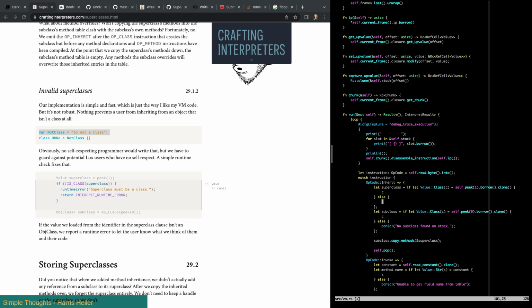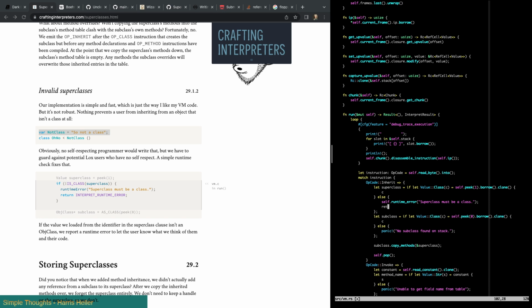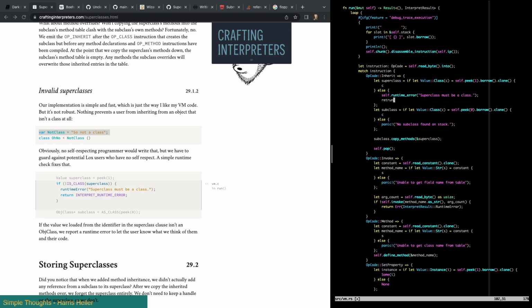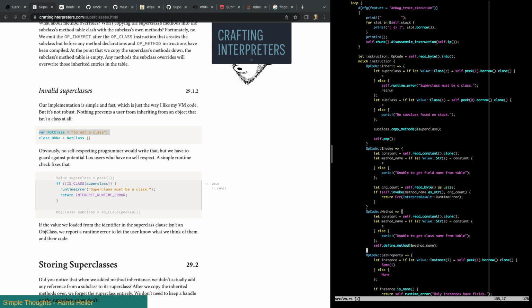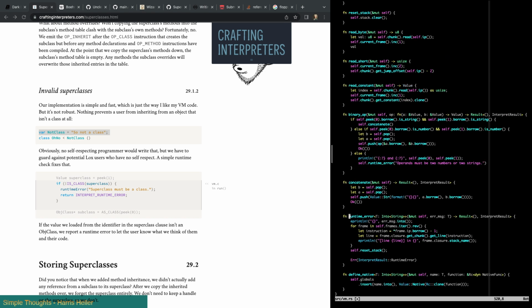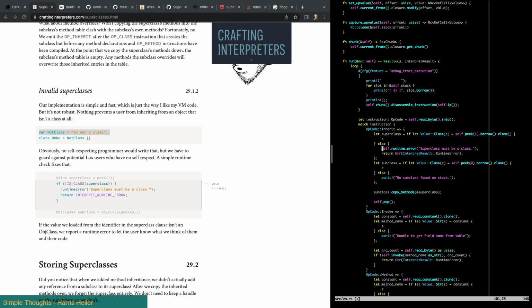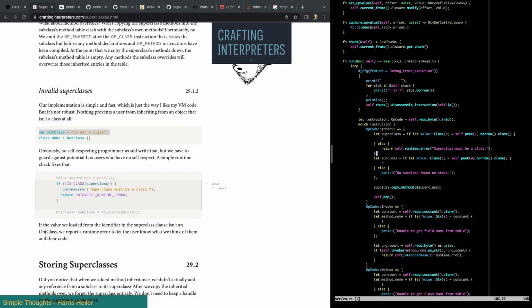So this is just self runtime error: Superclass must be a class. And then we return. Oh, did we just return? Yeah. So we just put that there. Does runtime error return an error? It does. So I could just return that. Okay, saves a line of code.